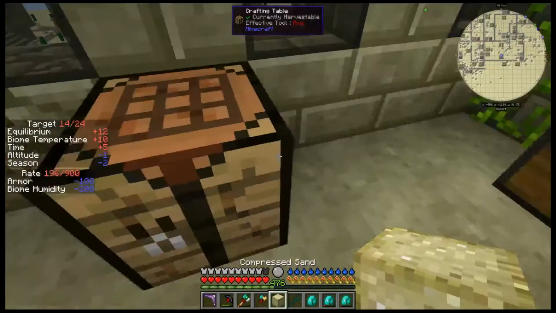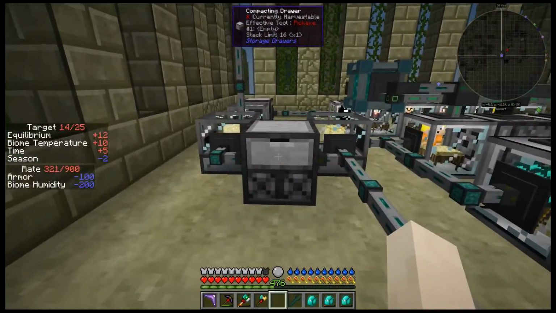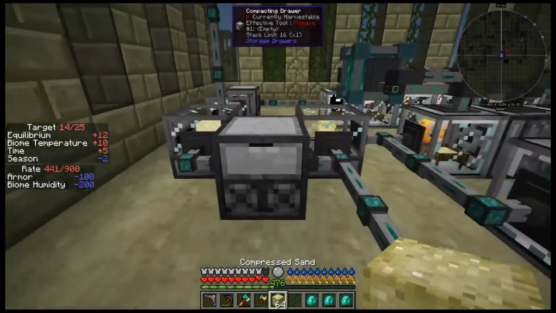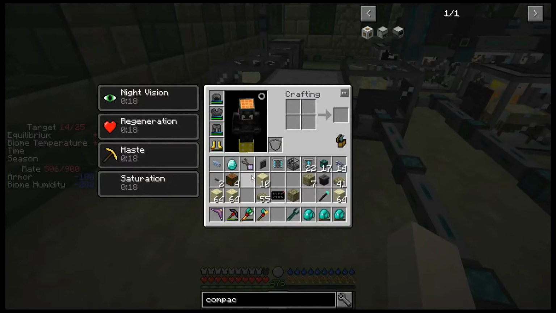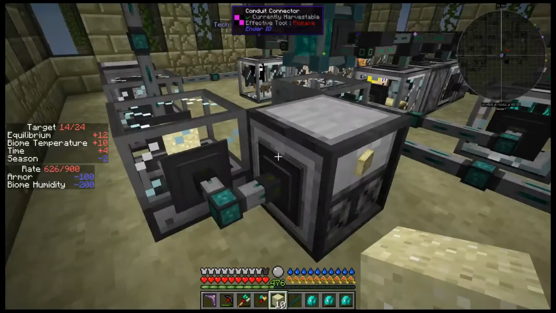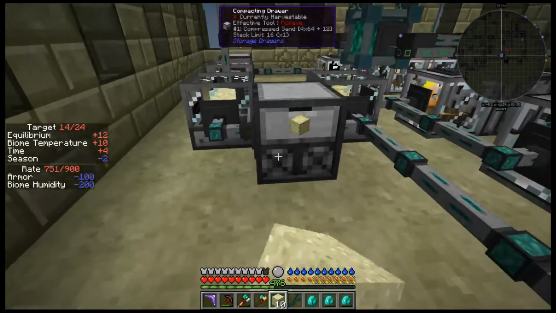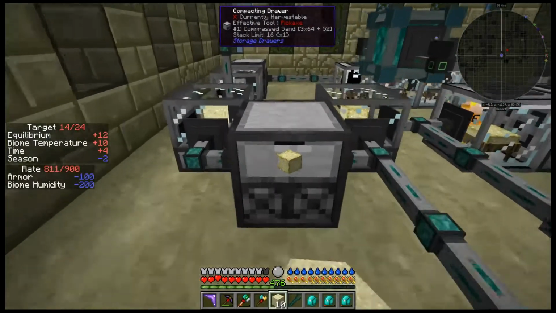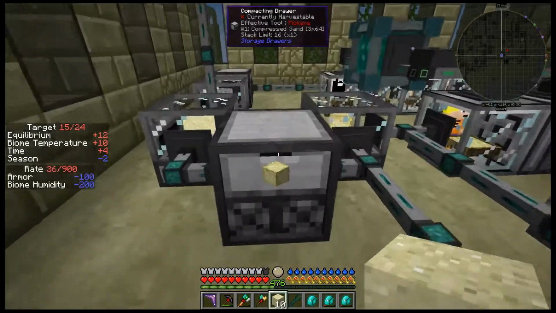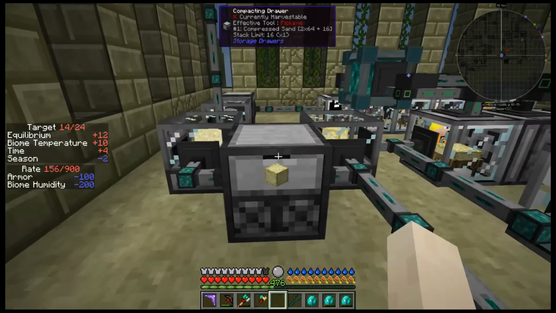But now that I have one compressed sand, if I come down here, and I put one compressed sand in here, okay, let me try that again. If I come here and put compressed sand in it, it now recognizes that it can craft compressed sand, I think? No? Ooh, that actually doesn't work. I honestly thought from my understanding that this would work. And it's not making compressed sand from the sand. I thought by putting compressed sand in here, it would lock it to creating compressed sand. Unless this is the wrong type of compressed sand.